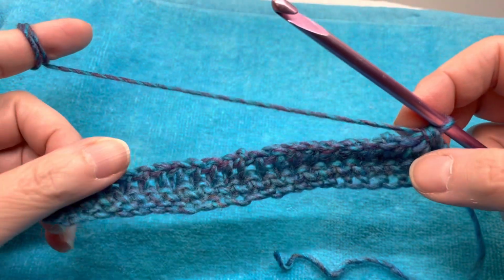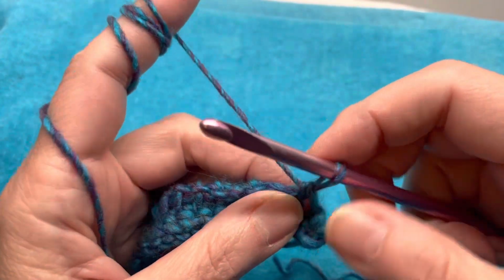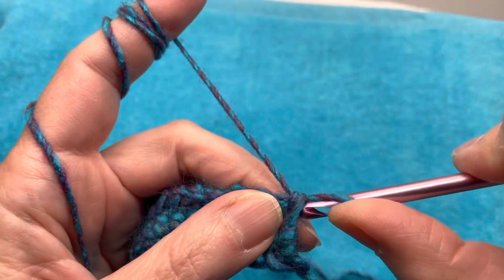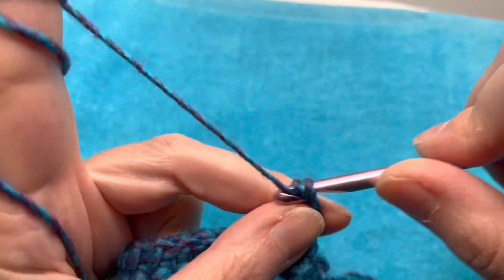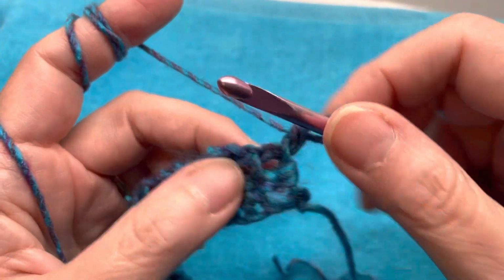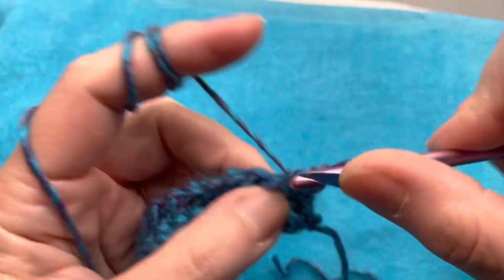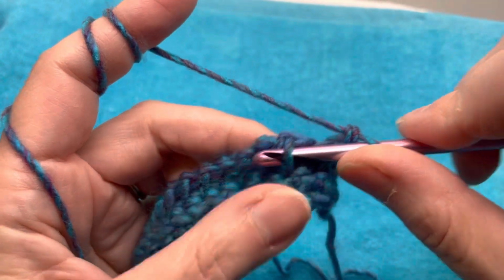Now we're going to do a row of single crochet. So we're going to start even at the very first bar on the end. We're going to do a single crochet. I don't know if you can see, in each bar across.